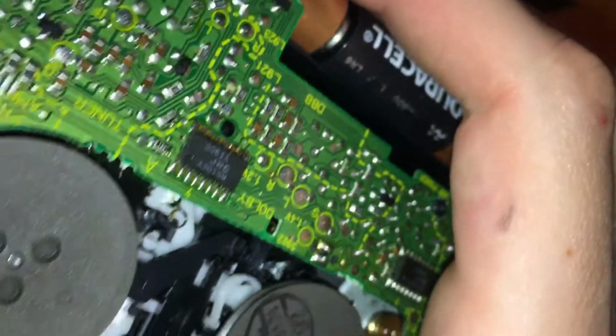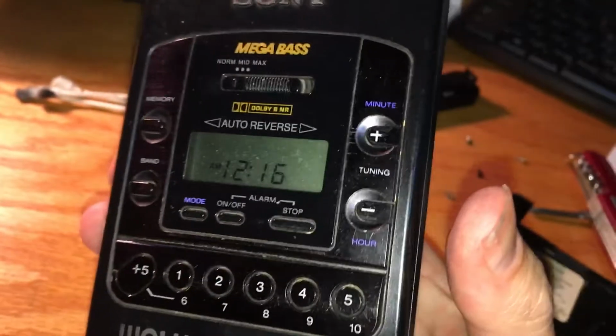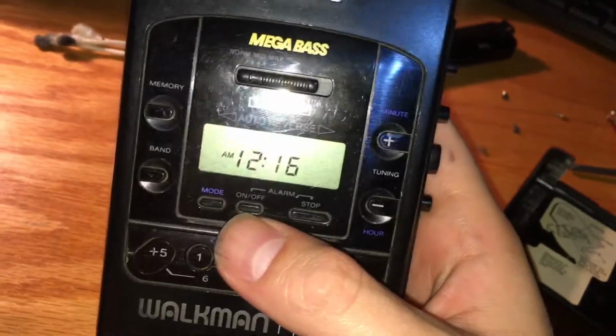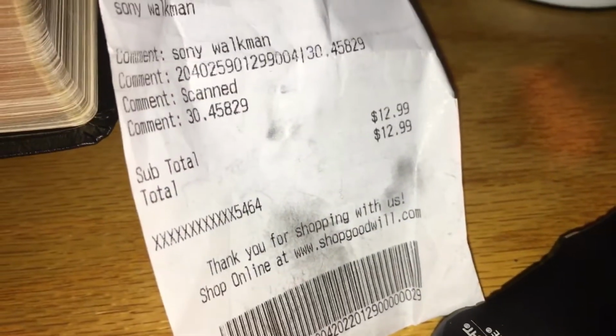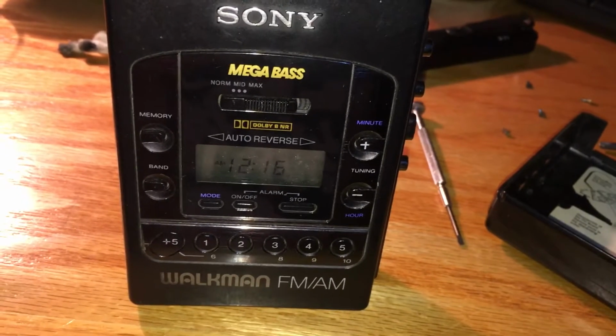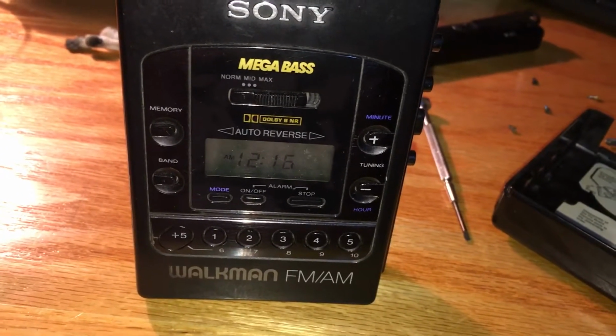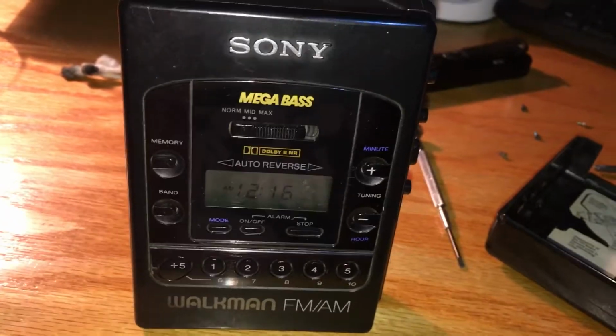So, I wonder, if I put a new belt on it, it might work. But that spring right there popped out earlier. I would like to be able to use it as a radio if I wanted to, but it's not really that worth it. I paid $13 for this. So the guy told me that I can return it, but I'll have to settle for in-store credit instead of actually a return. So I'll probably be coming back tomorrow to return this thing, and I'll use it for in-store credit on a sweet working, hopefully, iPod Classic 3rd gen, which are the good ones with the good sound cards.